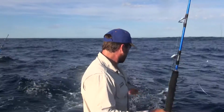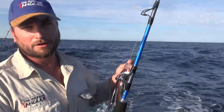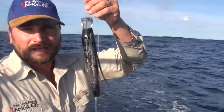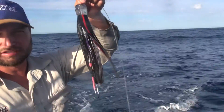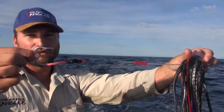Okay, I'll just take you through the rig I'm using. Now these can be pre-made. If you're catching marlin for the first time, you're probably going to buy pre-made. So I'm using a Richter Oscar in the purple colour, and on my other rod here I'm using a pink Oscar Richter lure. I've got a trace here with 400 pound and a 14.0 hook.